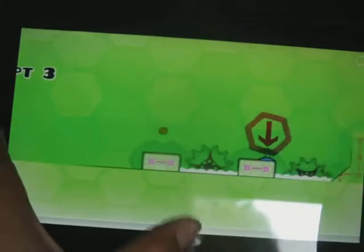Let's play Hexagon Force. Oh my god! Crap. So, yeah, I suck at Geometry Dash, I know.